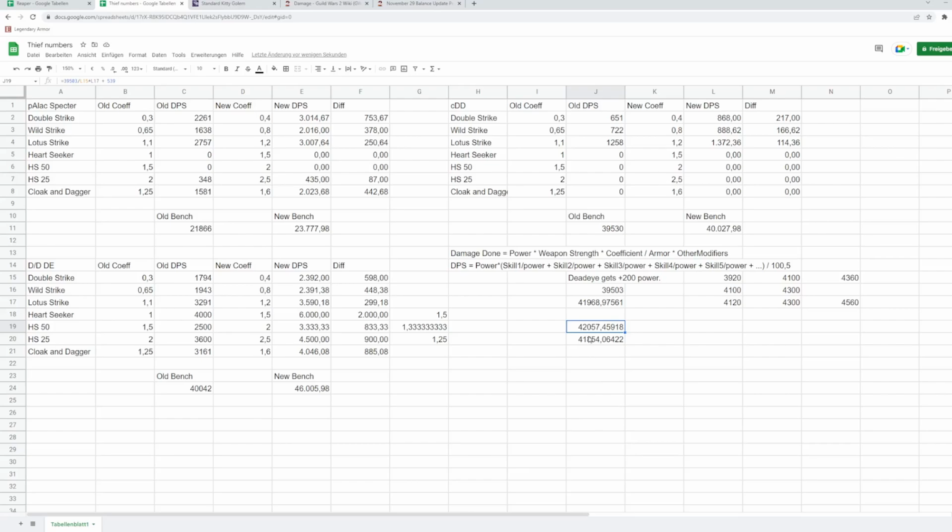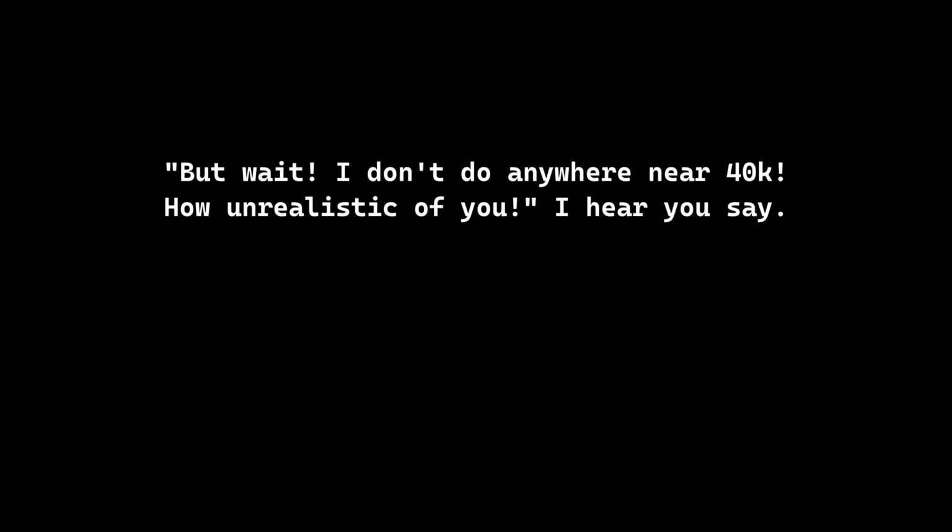So when I make a prediction, I care about a ballpark figure. I care about knowing that adding 200 power is roughly going to put Deadeye at 42k, whether it's 42.1 or 41.9, isn't really important to me, and is probably not important for the average Guild Wars 2 player either. So that's why we say, okay, we take this as a reasonable approximation, it's somewhere in between these two values, but we'll leave it at that.